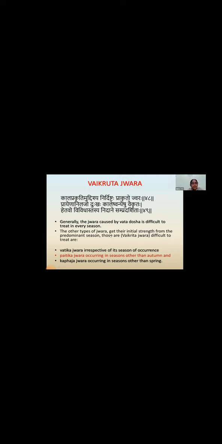But Vataja Jwara in the Varsha Rutu is incurable because, once again, the same reason: here the patient's bala is very less, and vata by nature is predominant, because of the highest predominance of vata, as well as because of the amla, etc. In the Varsha Rutu, there will be Amla Vipaka in the Bhumi. Because of all these things, all three doshas will be in Prakopavasa, wherein Vata will be predominantly in its Prakopavasa.